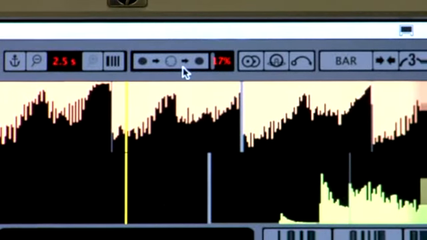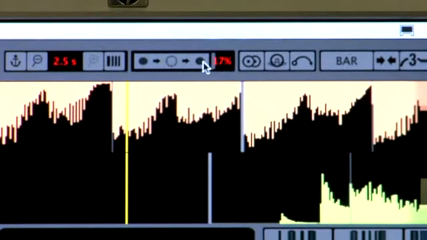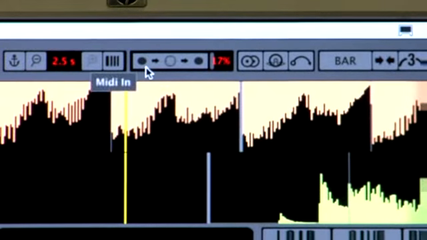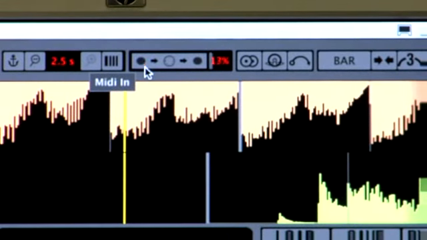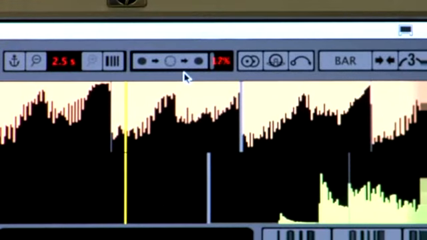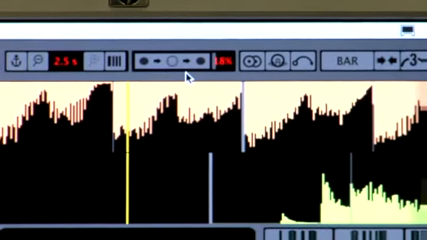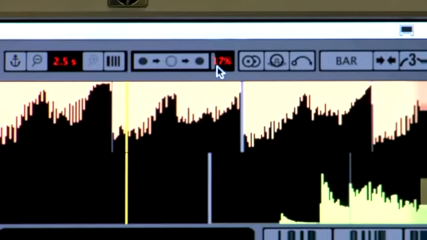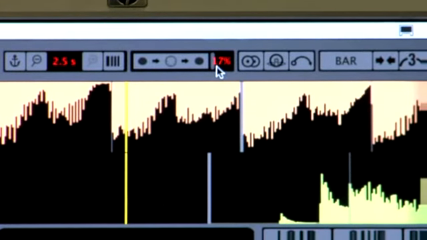Right next to that, we've got 2 new buttons and displays. This right here is the new MIDI indicators. So this button's going to light anytime MIDI information comes in, and this one will light anytime MIDI goes out. So it can help you diagnose any sort of troubleshooting setup problems you might be having. You can see if MIDI communication is established. And then right next to it, we have a little CPU meter, so you can actually see how much resources you're using if you start loading a lot of effects and things like that.